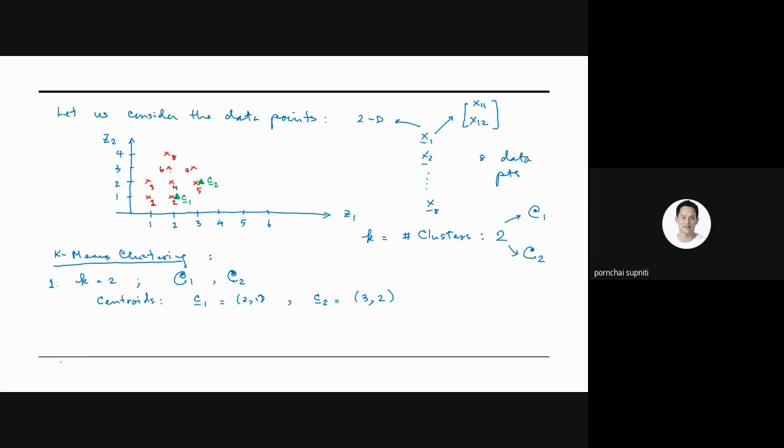Okay, so let's take a look. How does it work in k-means clustering? What we need to do is, for step number 1, we define the number of clusters. We randomly choose the centroids. I mean, you can choose any centroids you want. Here, because we have 2 clusters, we set up 2 centroids. Okay, that's the numbers. What is the second step? So the second step is we have to compute, okay, the Euclidean distance.